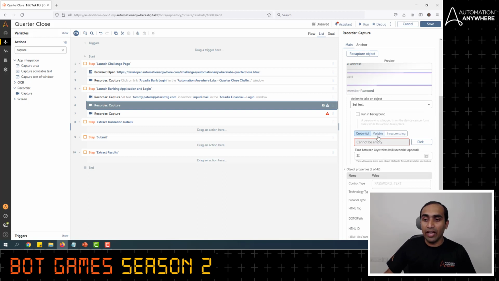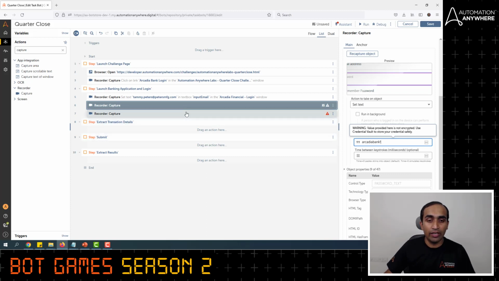As you can see, the options are a little different when compared to the previous field. The reason being, the platform is smart enough to identify what is a regular field and what is a credential field. That means the credential, that is password here, has to be stored securely. In a production scenario, I would get the password from the credential vault, but for demo purpose here, I'm just going to select the option as insecure string and type out the password here.